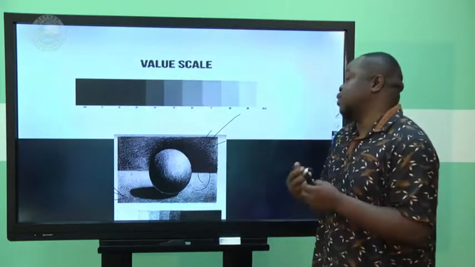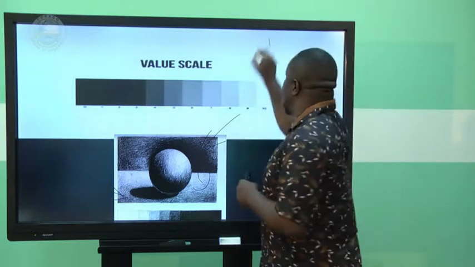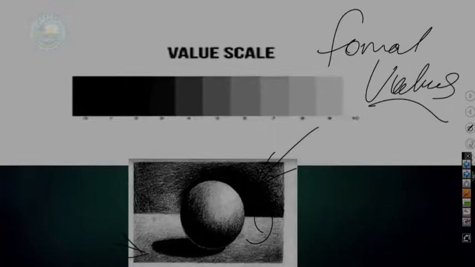You use the value scale to create what you call tonal values in your work and to create that transition from darkness to light. So it's very easy to see it in black and white. Now, if you're using black paint, all you would need to do is add drops of white, more white to the black paint.